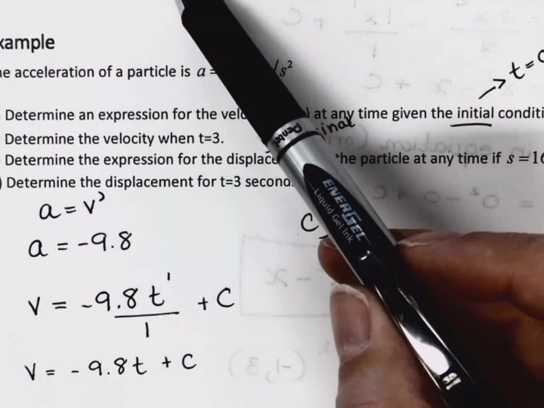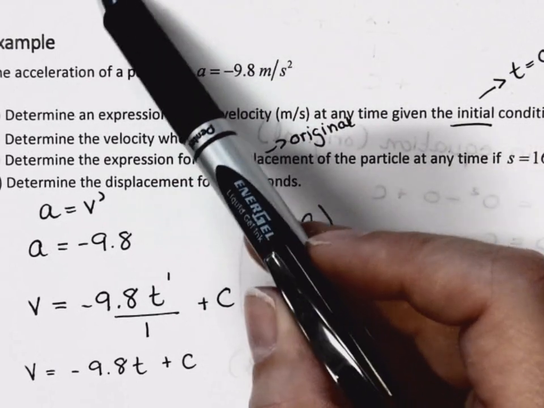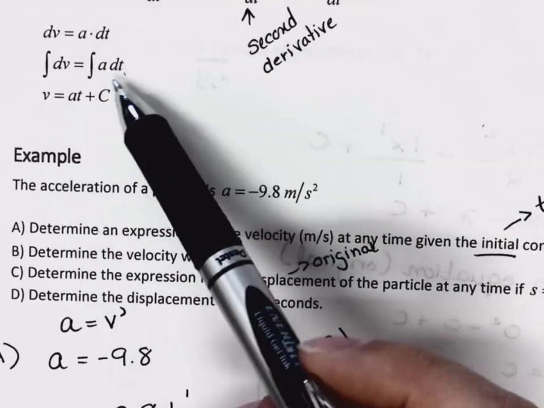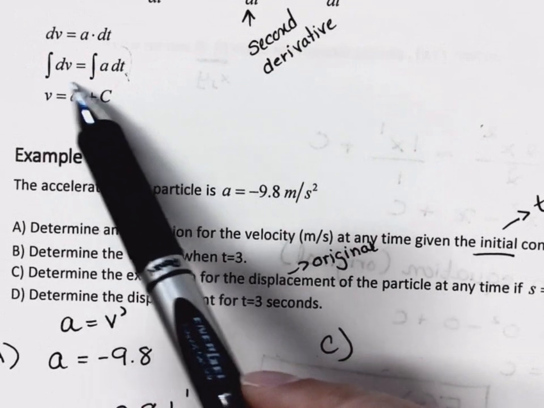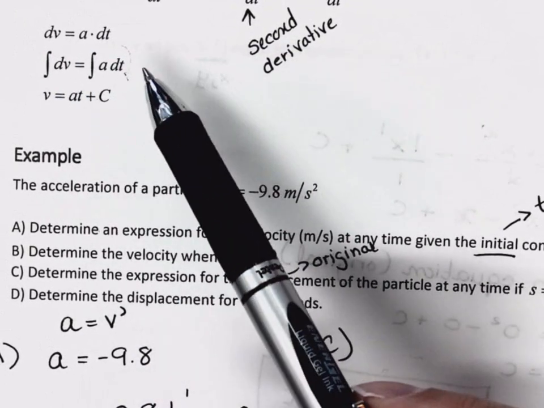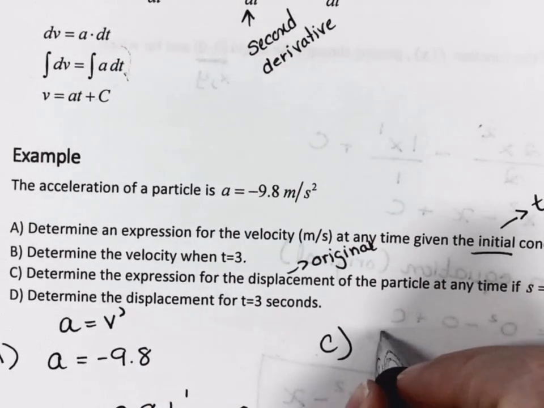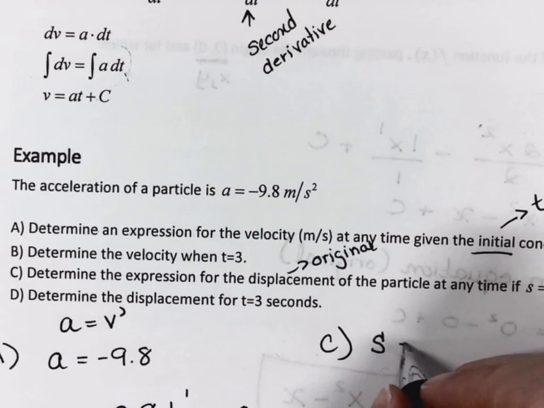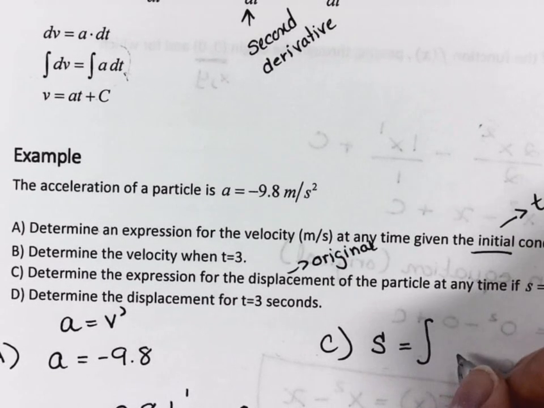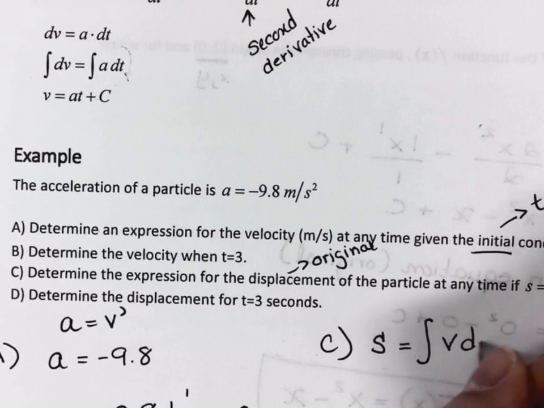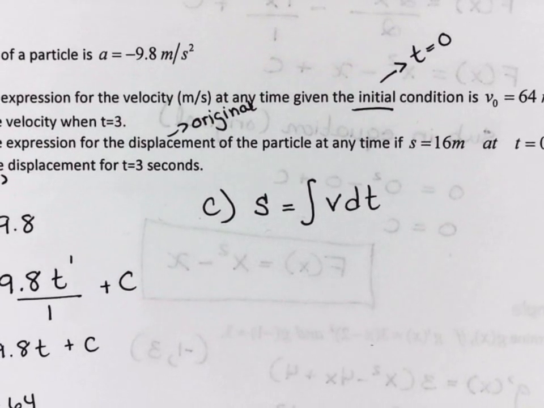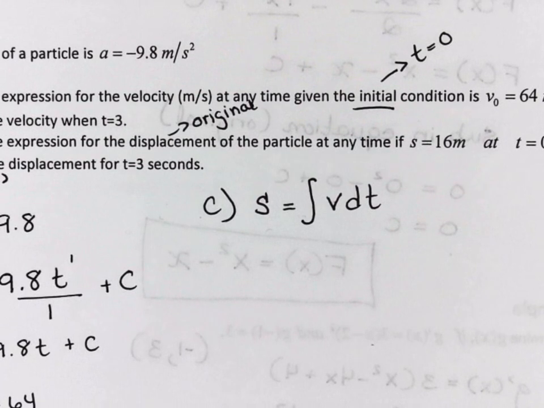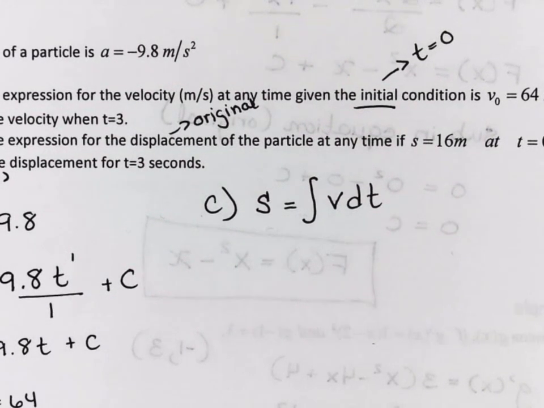If we were using this notation here, displacement is equal to the integral of velocity with respect to time. Just if you want to see it that way, I don't think you need to show it that way in your math, but it's again learning how to read this stuff.